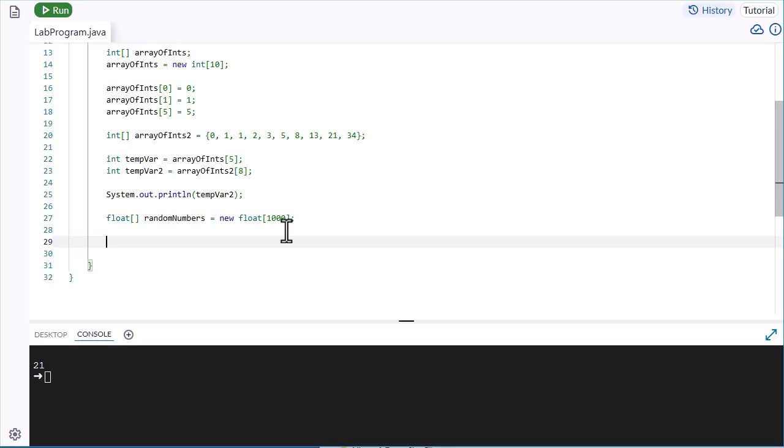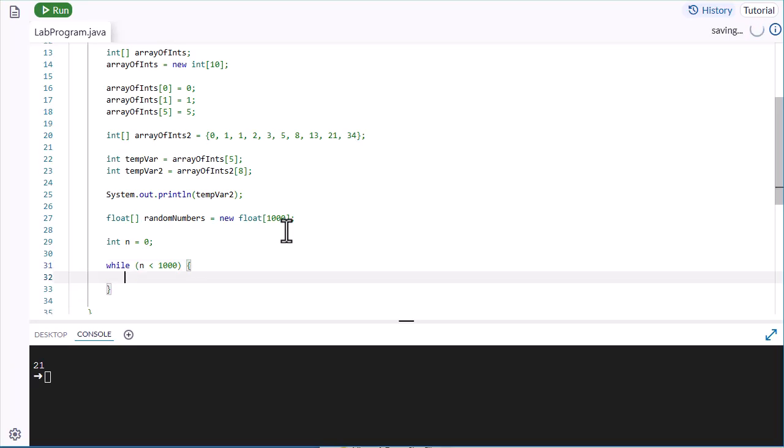So first, if we're going to use a while loop, we need to set an iterator variable. And we use n. We'll set it to 0. And then we can simply do while n is less than 1,000. So we never go to equal 1,000. It's always less than 1,000 because it starts counting at 0.